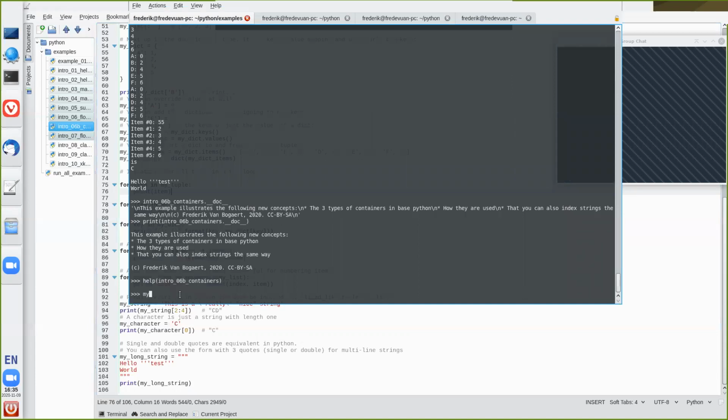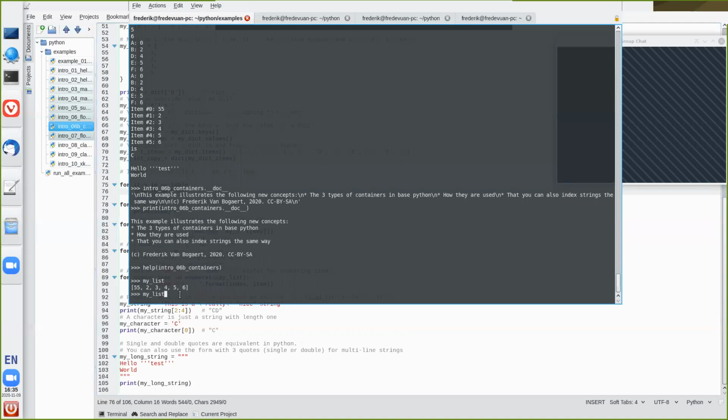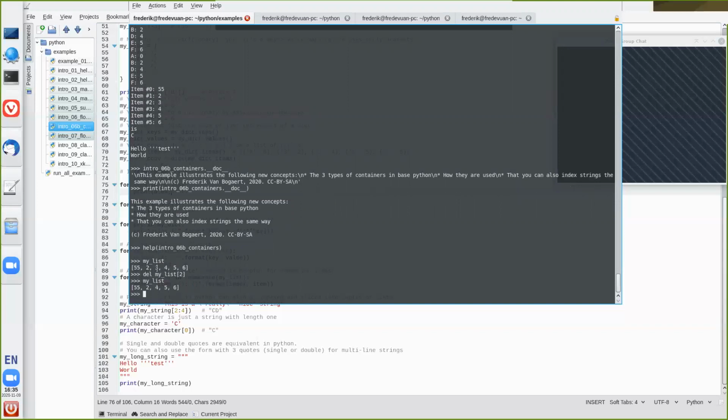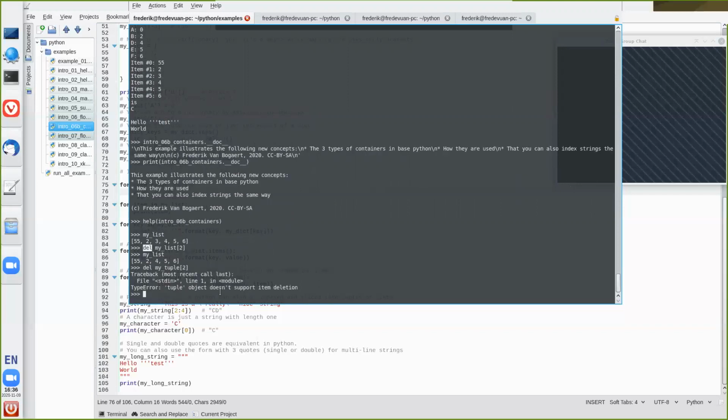One thing that I can show, it's not actually part of the things that I wanted to show, but it can be useful. So you can do something like this. There is the del keyword to remove an element. So if I do del mylist[2], and I then look again at my list, you can see that the element that was at index 2 is now gone from the list. So that's one thing that you can do, is use this del command, if you like, to remove something from a list. And I believe if you try that on a tuple, you see the tuple object doesn't support item deletion.